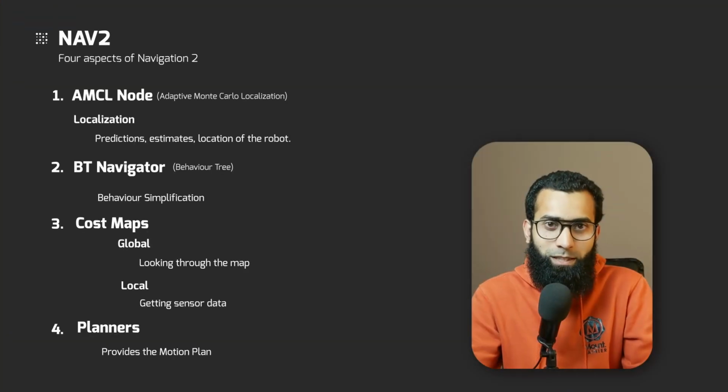So if I recap what we have done: the first thing we did was to bring up the simulation and make the robot move manually. The second thing was mapping. The Cartographer ROS node was utilized to produce a 2D map, and we drove the robot around the environment to build the proper map, which is basically an occupancy grid. Then we integrated Nav2, and the integration was done on 4 different aspects: localization, navigator BT, planners and costmaps. We made changes in the parameters in the YAML file, and it directly impacted the robot's planning in the environment. Then we utilized ROS to send different goals, single goal and multiple goals.